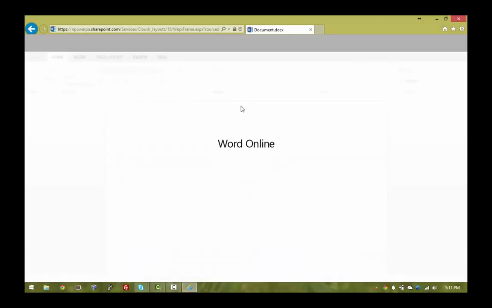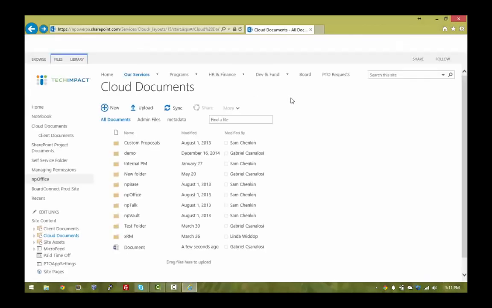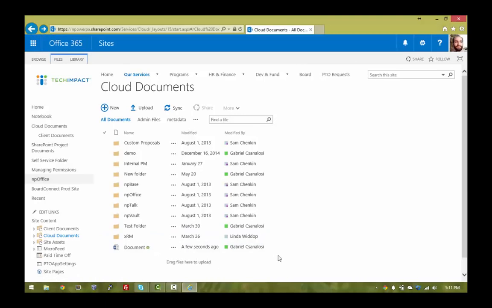And this is really more of a novelty feature, and the collaborative editing component is really, really great. But honestly, not a lot of users, well, there are some that would prefer to use the web app, but there's really a limited functionality of the web app. Maybe about 25% of the functionality of Word you can accomplish through the Word Online web app. So a lot of the day-to-day interactions with files is going to be through your locally running Office programs.